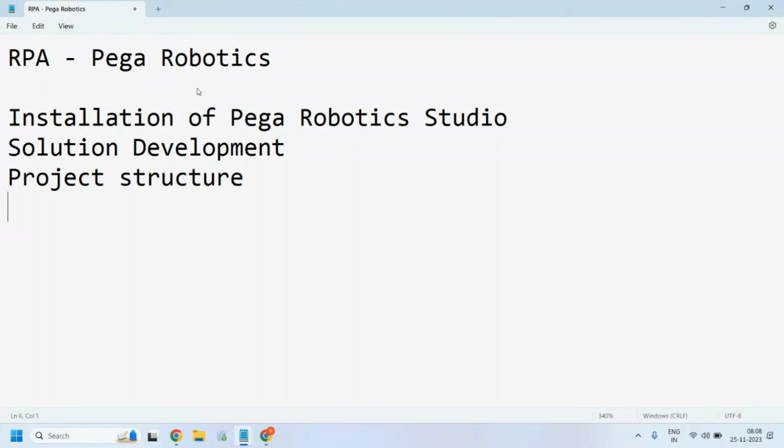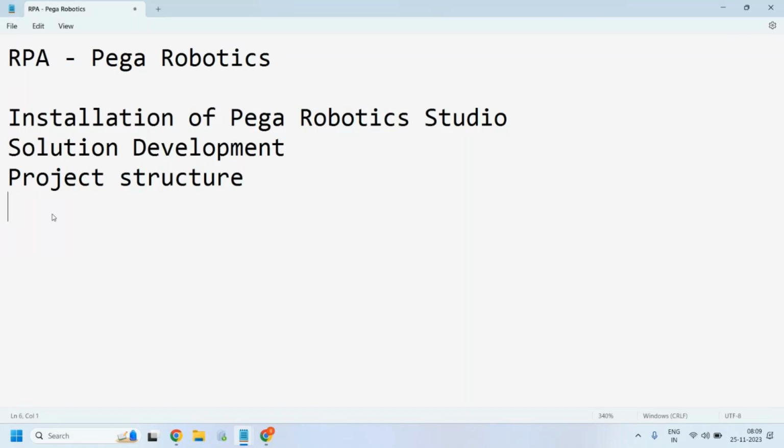Each adapter we will build as one project, so that it can be reused in other automations without rebuilding it. We'll keep the adapters in a separate folder as a separate project, so we can use them as plug and play. It reduces a lot of effort while developing. And we'll separate mail activities or Excel activities in a separate folder structure.